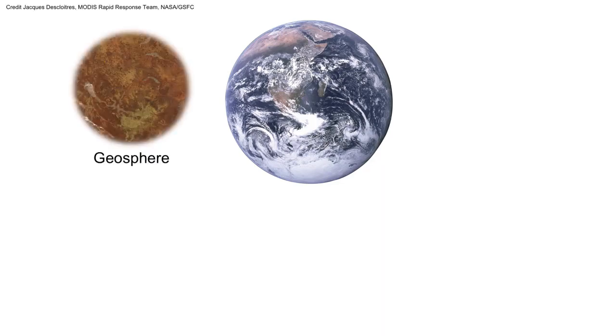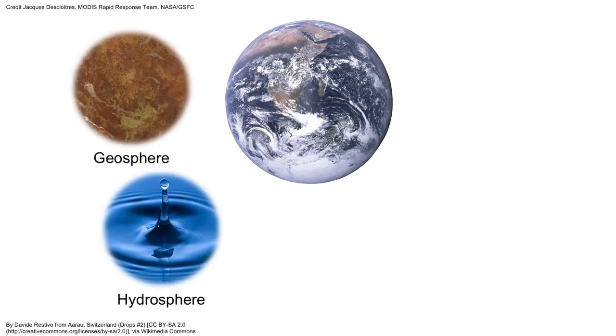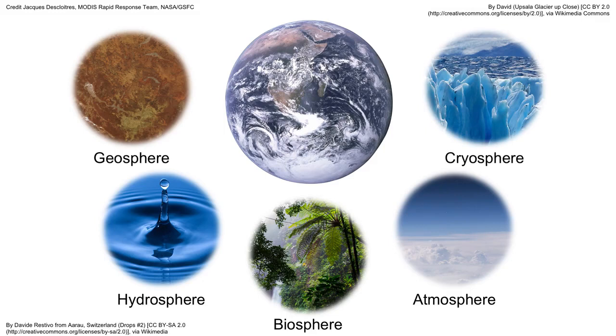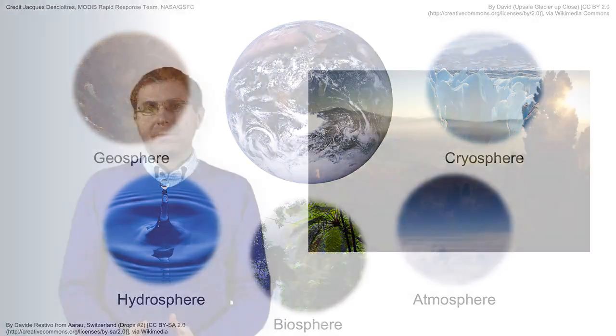When we think of the Earth, we can categorize and group it into regions and themes according to certain properties. Most commonly, those regions are referred to as spheres, although they are not spheres in a mathematical sense. Generally speaking, we can list 5 of these spheres, and they are the Geosphere or solid Earth, the Hydrosphere, the Biosphere, the Atmosphere, and the Cryosphere. As you can see, these names were taken from ancient Greek, summarizing the most dominant feature of a certain domain. But let's look at them one by one.